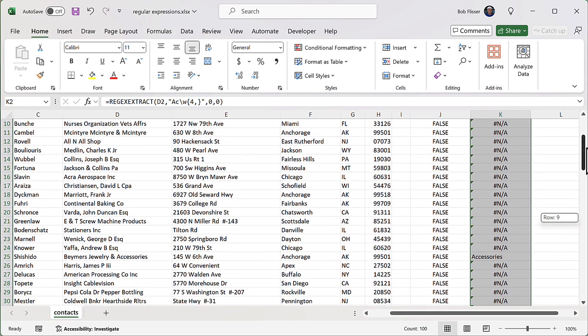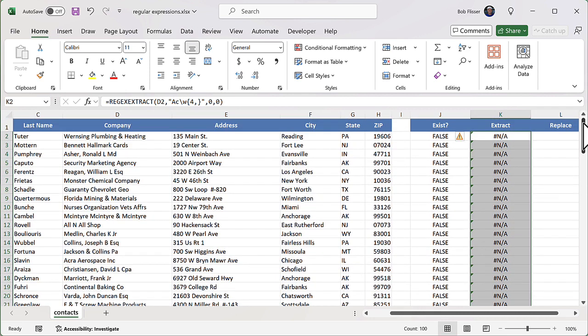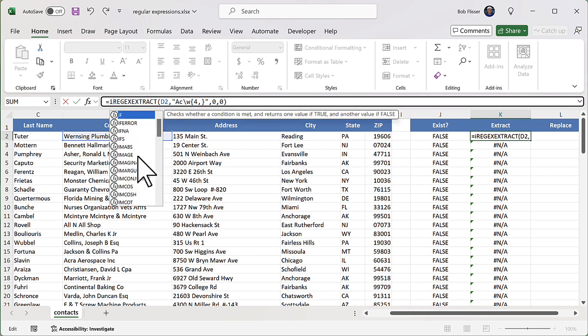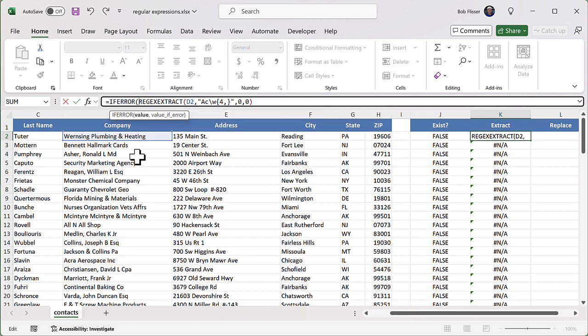Let's go up to the top here. There's that accessories again. We can stuff the whole function inside the IFERROR function. So let me just go to that first one. And what I'm going to do is click up there and put in an IFERROR, open up a set of parentheses, and at the very end, I'm going to put in a comma. And now if that throws an error, what I want as a result is just a blank cell. So I'm going to have 2 quotation marks, just an empty set of quotation marks. And now I close the outer parenthesis.